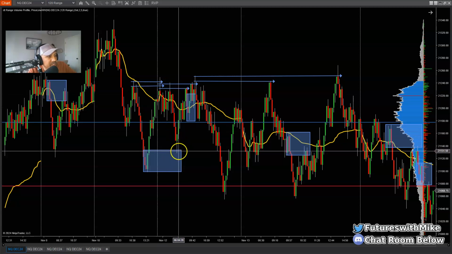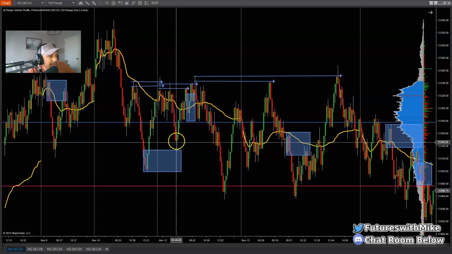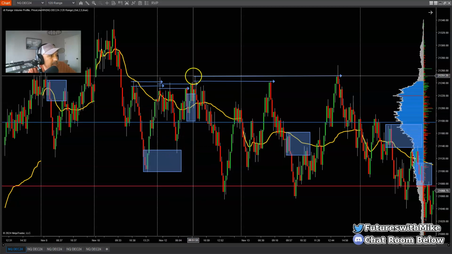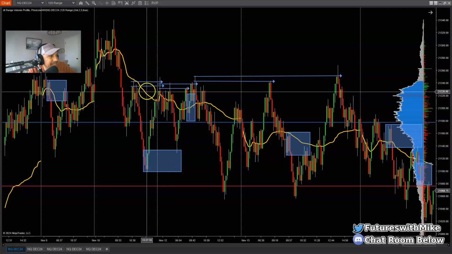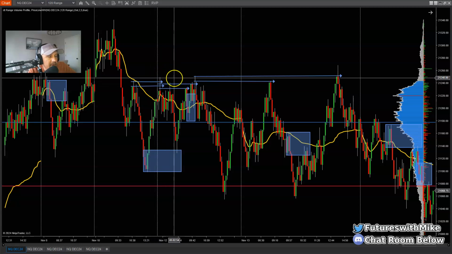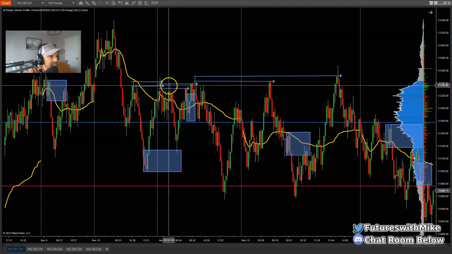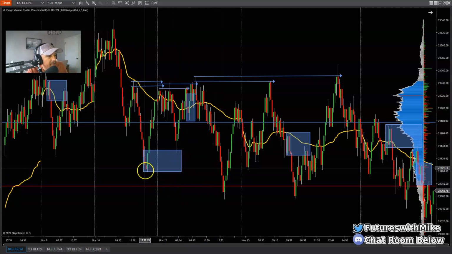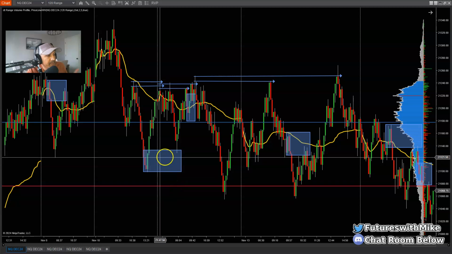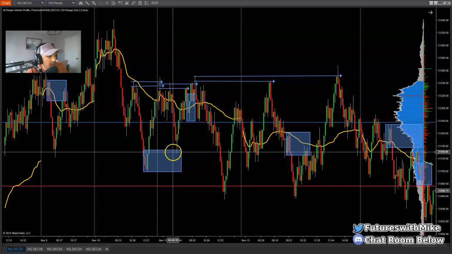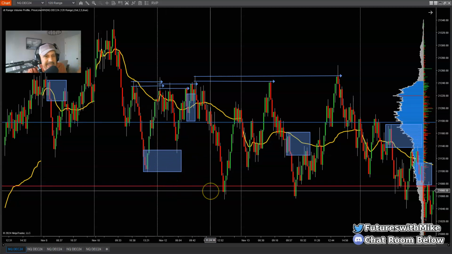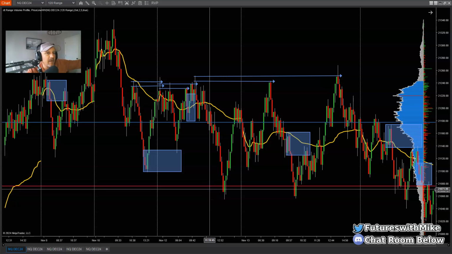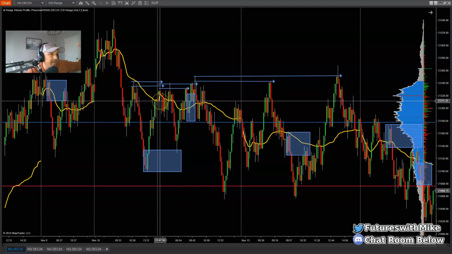Then when we finally get a push to the downside where it tests this area of demand, it comes back up after rejecting that area, and the wick on this candle takes out that area of liquidity. Multiple wicks at the top with this resistance. So then what it does, it runs lower and takes out the low right here, okay? Now, it bounced here because this is an area of demand, but then it comes down and takes out the lows.